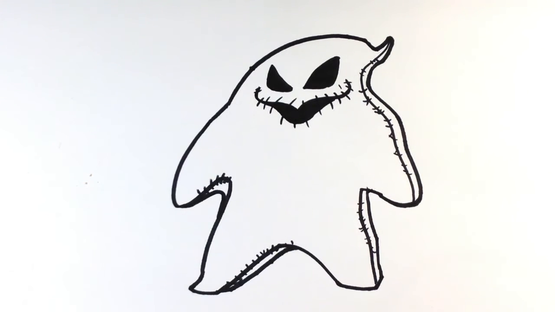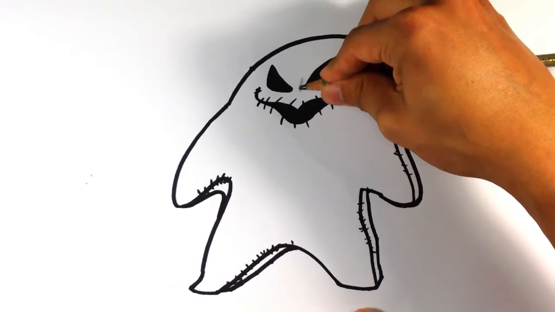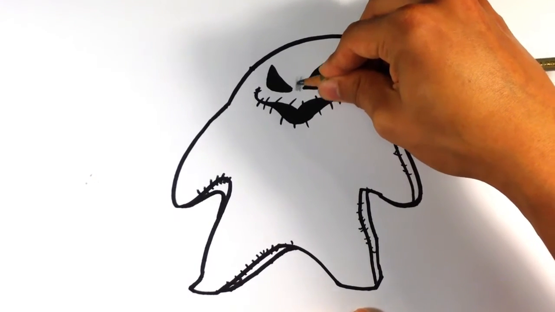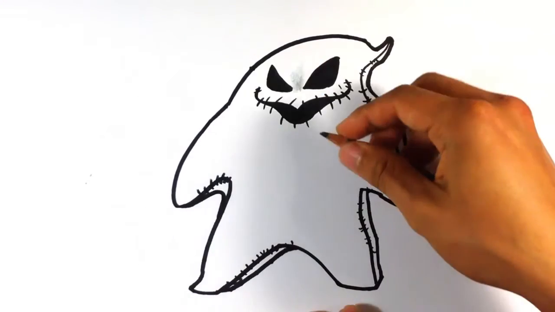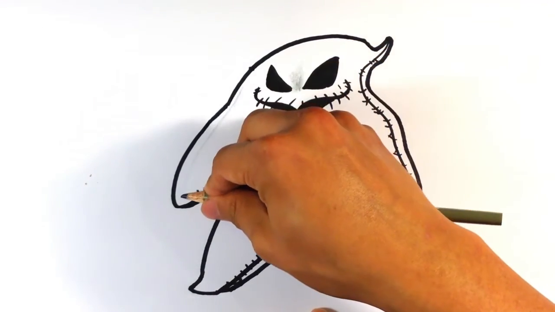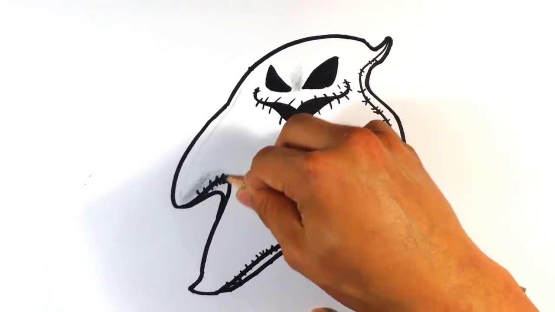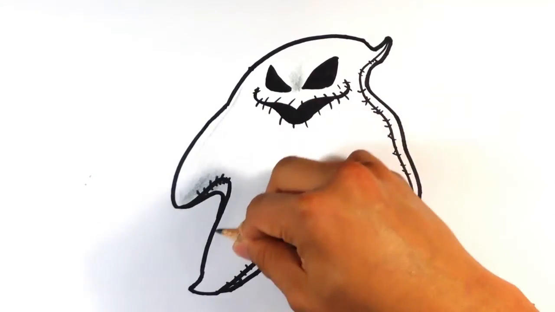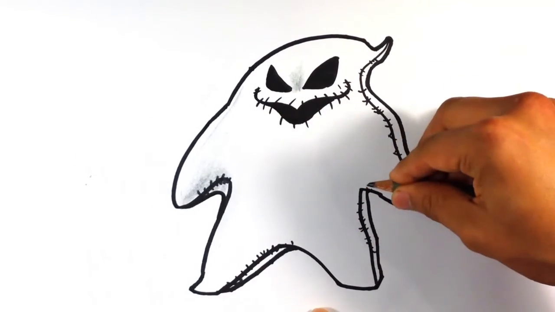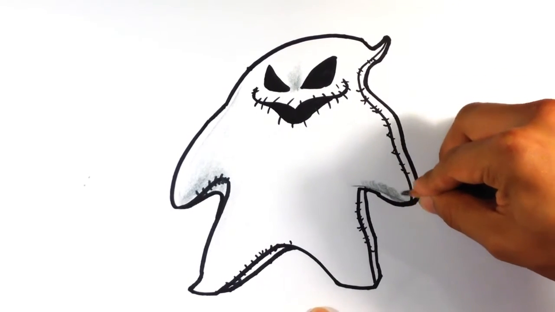Now I'm going to grab the gray like I talked about. I'm going to use gray for him and not fill him in entirely, but I'm going to go over here kind of where he has angry, where his eyes would furrow, his sack would furrow, and just kind of over here, down here as well. The light source would be coming from above. I could lightly fill the entire thing and then darken the darker areas of his potato sack.